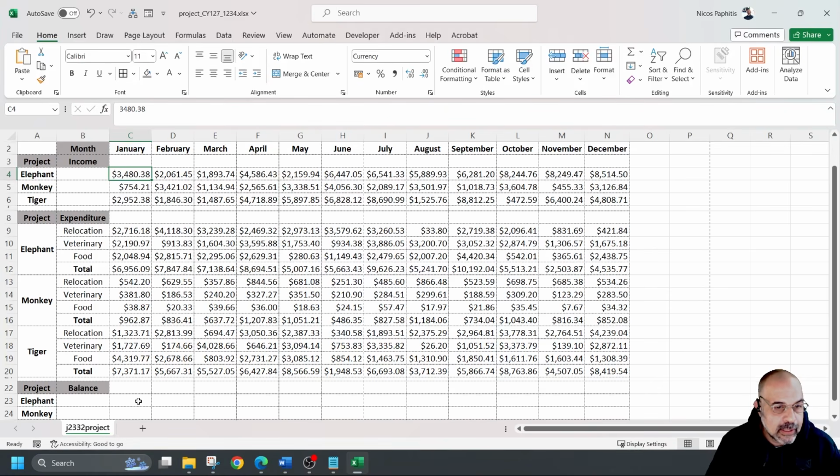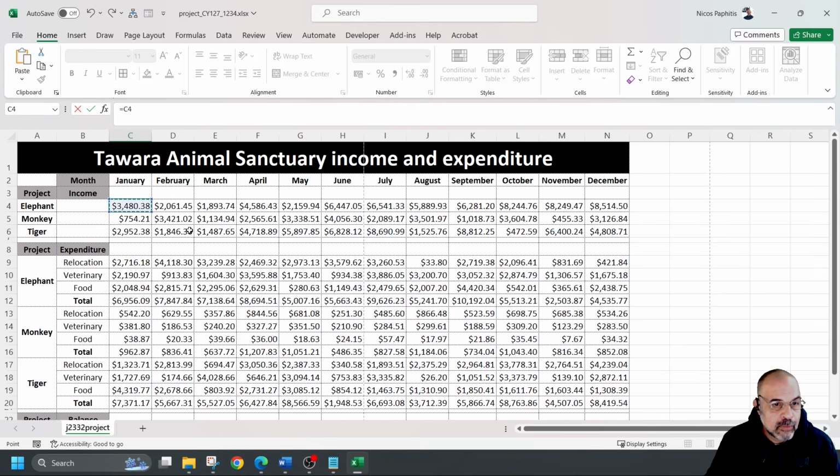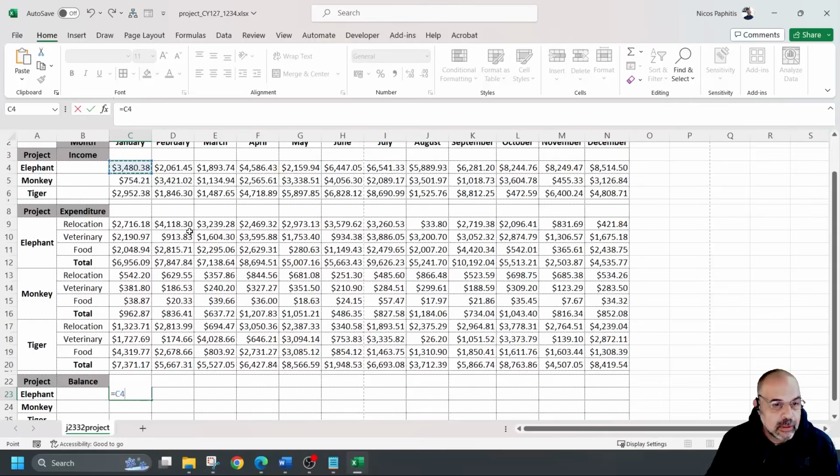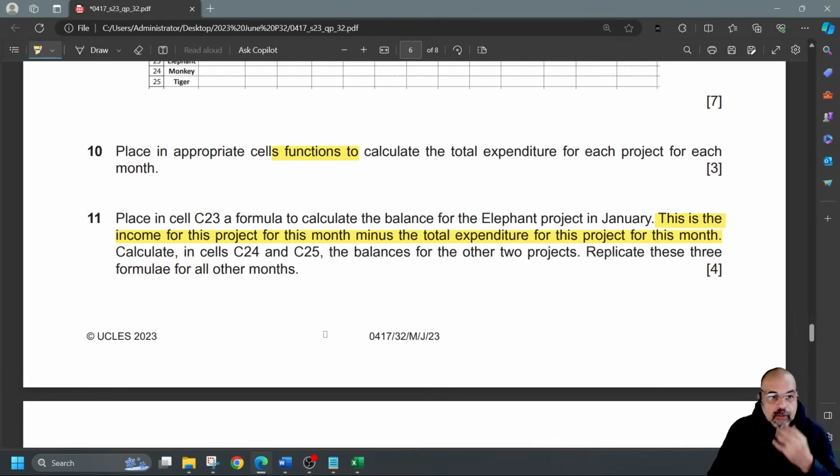So down here in elephant, I want to do equals to the income from elephant, that one there, minus the expenditure, which is that one there. Yeah, that makes sense. Correct.